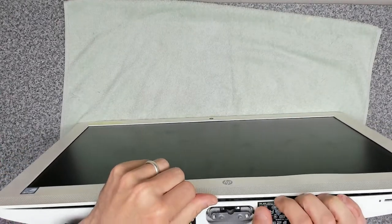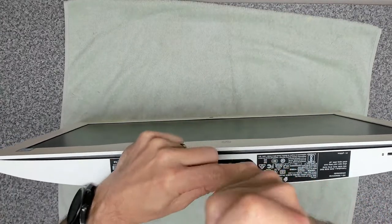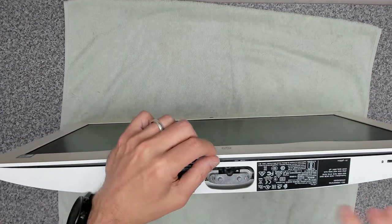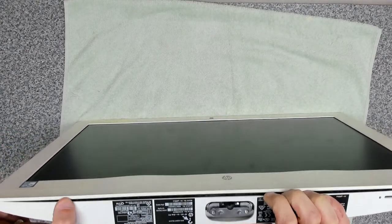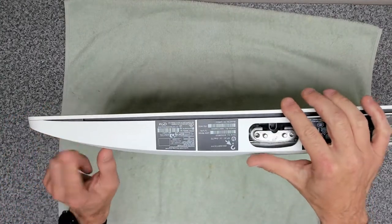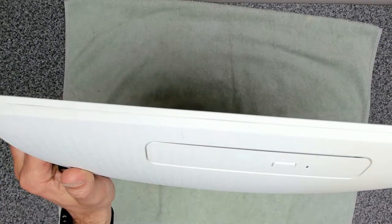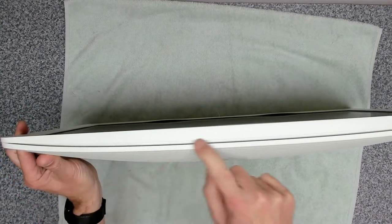inside here, you will notice that there is a screw down in here. This also needs to come out. And that seems to be everything. Okay, and then you'll notice that the join, if I move that over, the join starts here, goes all the way along around the side, and all the way comes around the back.